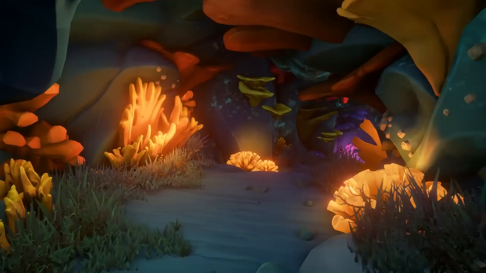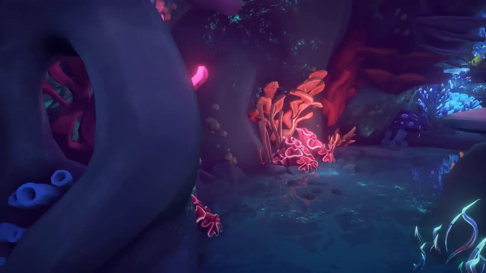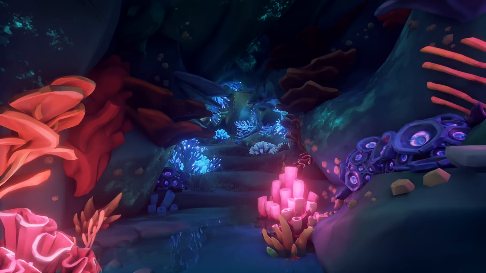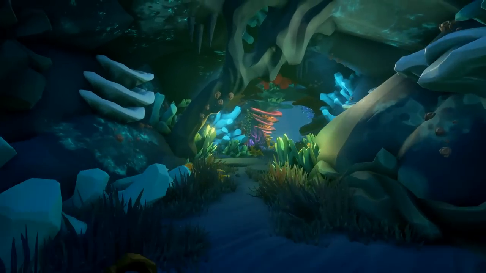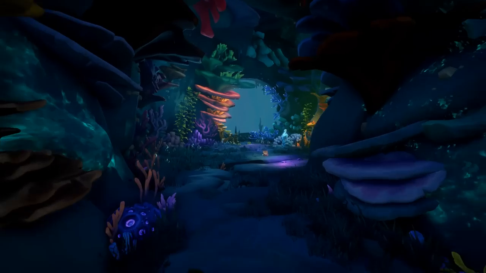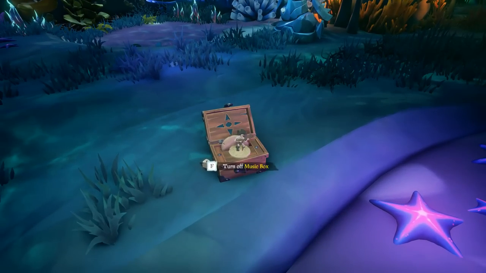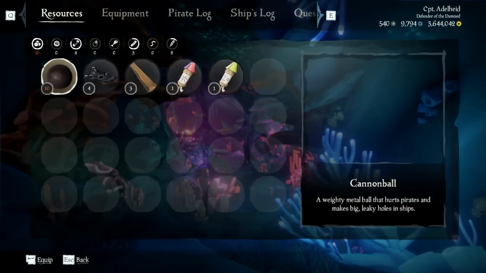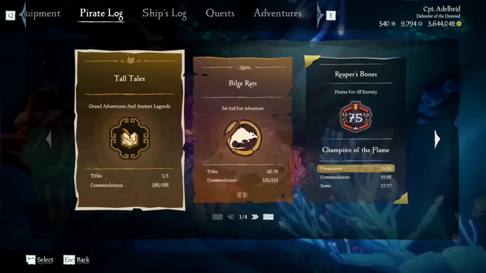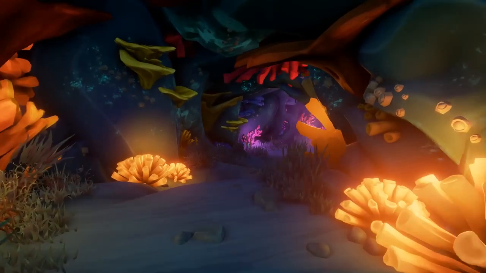Once you get to this room, you'll notice a lone music box in the center. You can walk up to this and hit the turn off music box prompt. This will start the final cutscene, so wait till all your crew is here if you're with a crew. This is the final cutscene. This is the conclusion to the mystery. Once you watch this cutscene, you will get the Fallen Sea Dog commendation, which will show up under Bilge Rats and then Mysteries. I'm going to play the final sequence here, and then that'll be the end of the video.